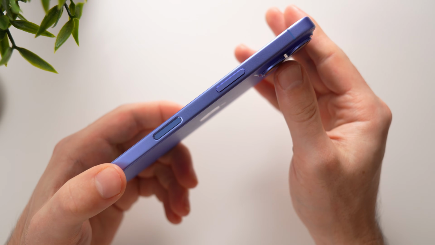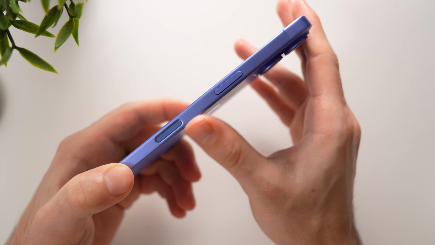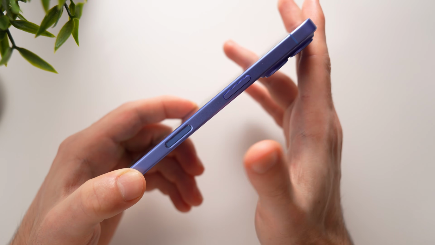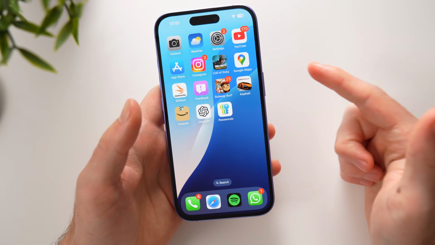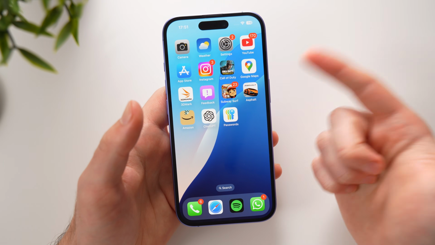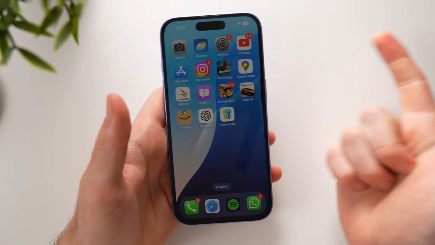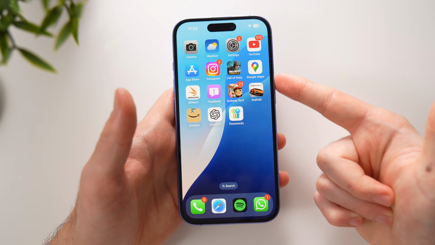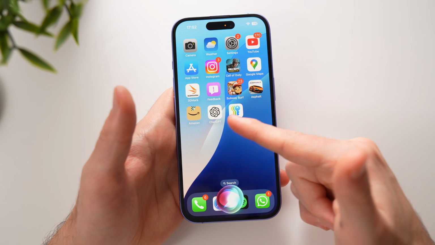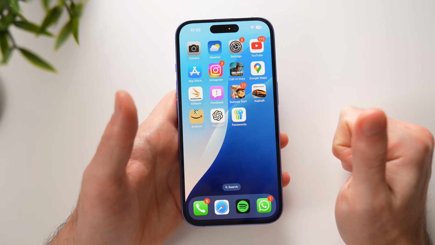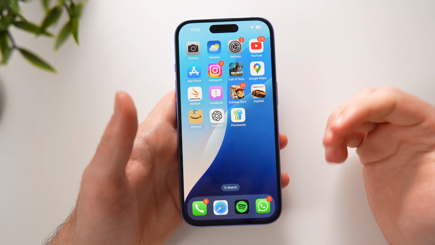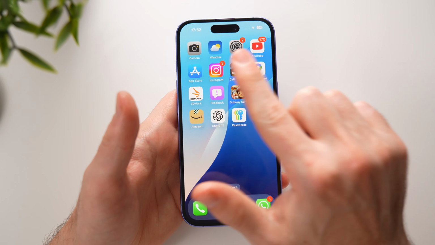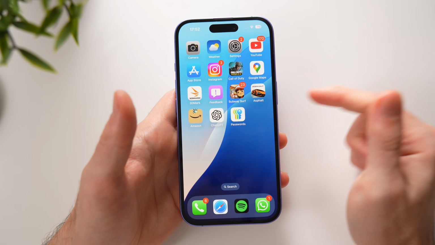Now, that said, as you can see, there's two more buttons on the right side of the phone, which are a little complex because they perform multiple different things. So first of all, this button right here at the top is the power button. If you press it once, it is automatically going to lock your iPhone. But if you tap and hold on the power button, you can actually turn on Siri, which, as many of you know, is a simple assistant that can perform a range of different activities, like setting an alarm for tomorrow or giving you the weather in a specific place.